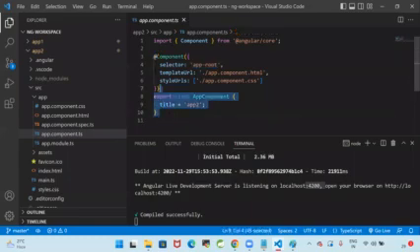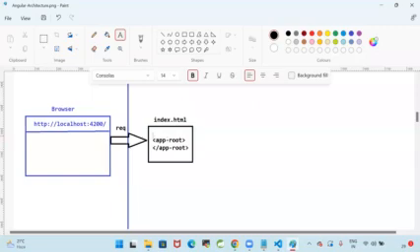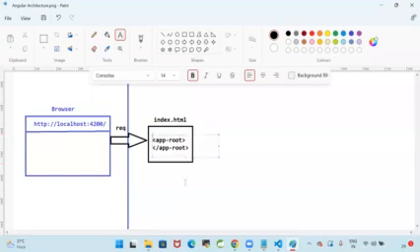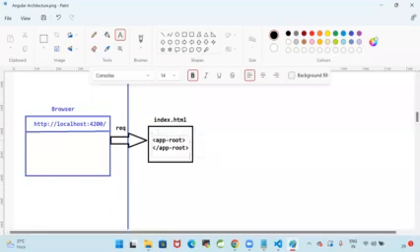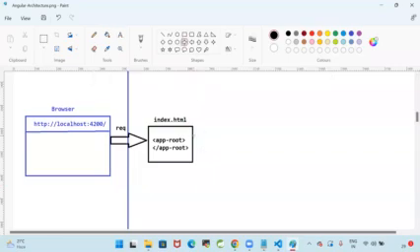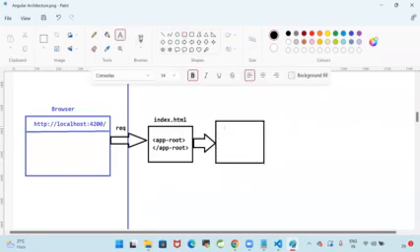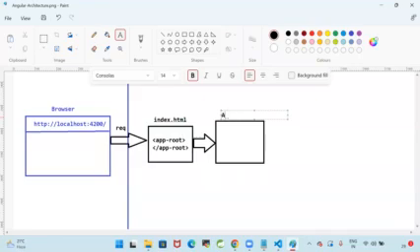So in order to invoke the app component, we use app-root. Whenever I invoke the app component selector app-root, control will go to the app component. Understand my point?